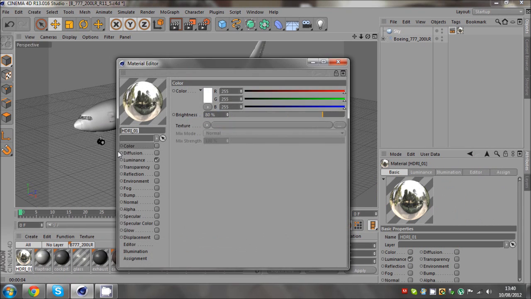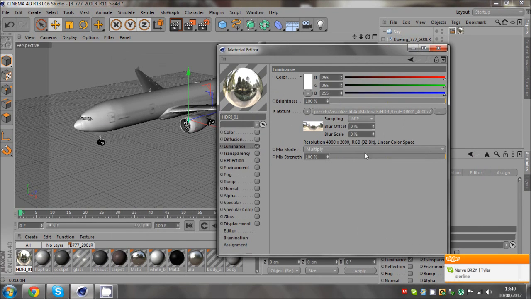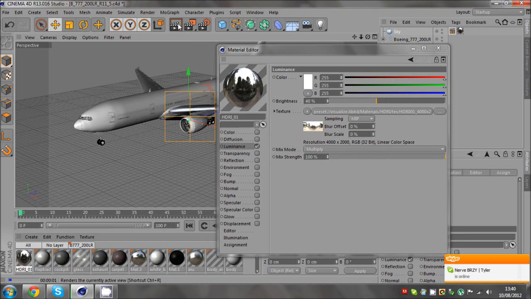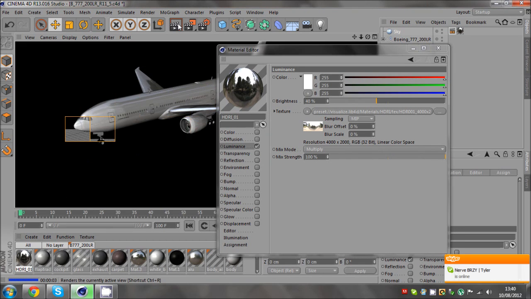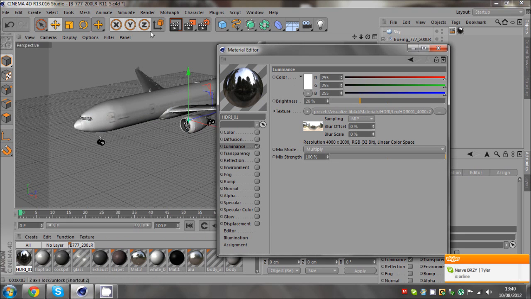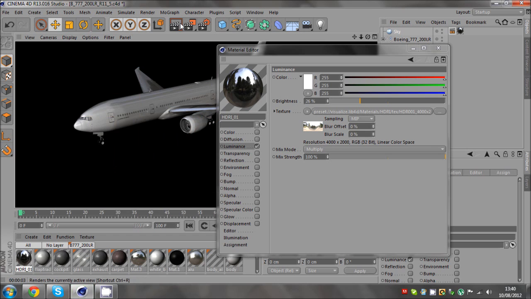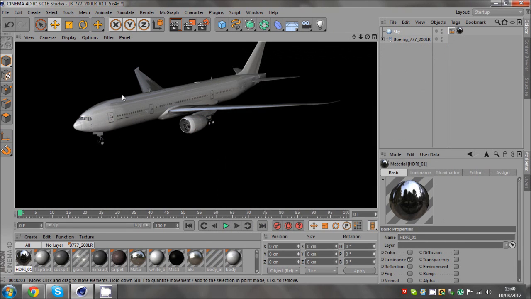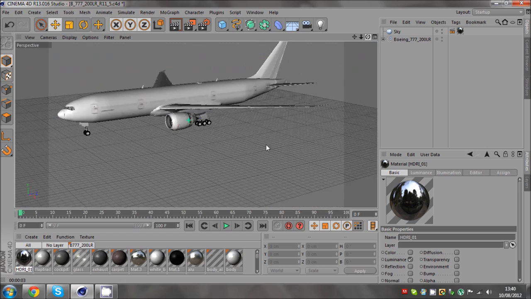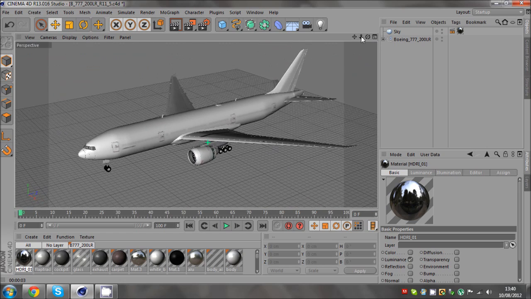But if you want to just bring that down, just go to the luminance and bring down the brightness and just keep adjusting it to a reflection which you think is better or most suitable for you. I'll just use that. It's really nice, that is. I think that looks really proper. I mean, if it was a different HDR, it might be a bit better, but I think it's better with the HDR than without.